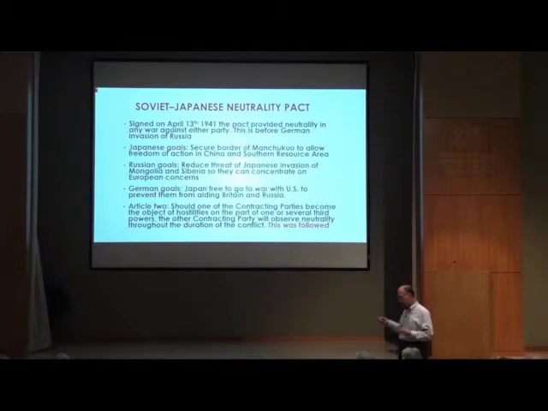So what happens is the U.S. throughout the war is sending lend-lease aid to Russia right past Japan. Now, it's not on U.S. ships, it's on Russian ships. And where do the Russians get the ships? We give them to them. We can't send military aid, we can't send them guns and tanks, but we can send them trucks. We can send them locomotives. We can send them food. So all through the war, 50% of the lend-lease aid the United States gives to Russia sails right past Japan. And the Japanese let it go.